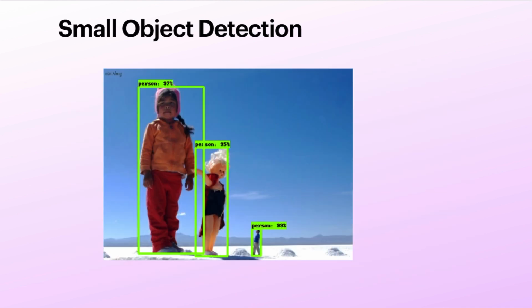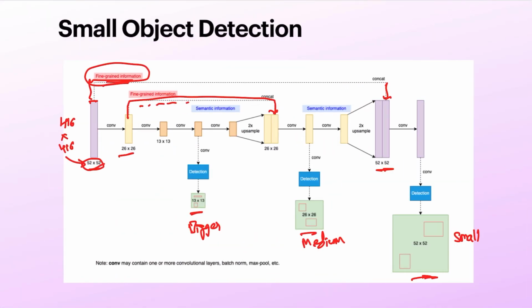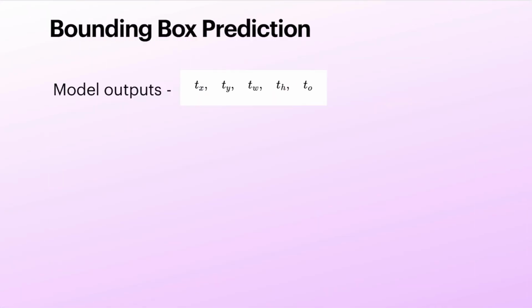So this is an example of different scales. This is a bigger object. This is just an intuition, this might be getting predicted by the 13 by 13 grid cell predictions. This might be getting predicted by the 26 by 26 feature map, and the smaller object is getting detected in 52 by 52. So this is just an intuition, just to show you that the smaller objects will get caught in this prediction map. Now let us look in detail at the bounding box prediction.